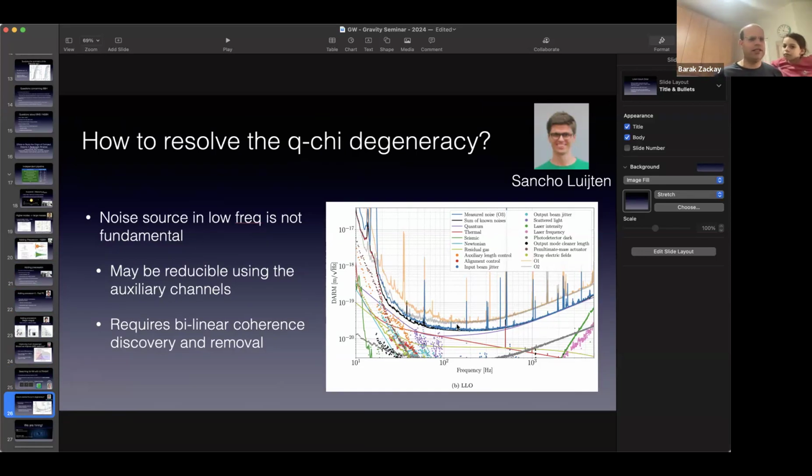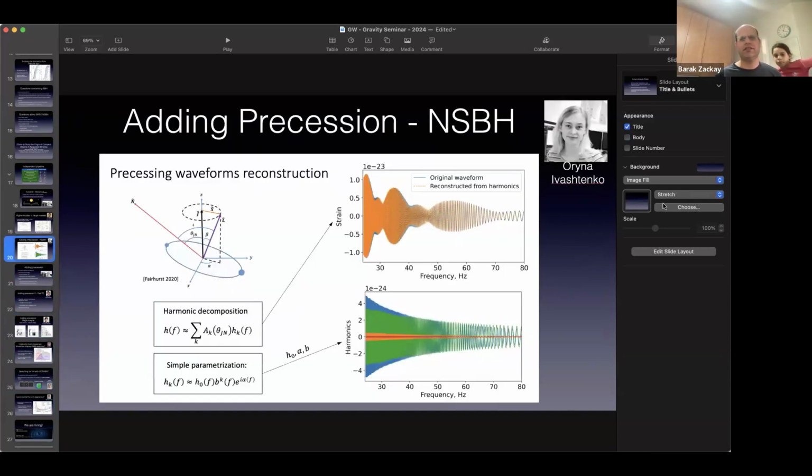And last, I would say that I think these high PN orders are very important specifically for precessing systems, because it seems to me that the high mass ratio regime is kind of inaccessible to numerical simulations. And there it seems to me that PN orders are the way to go in order to analyze precessing systems. So it's really important, in my view, in order to get NSBH to be accessible both theoretically and in practice. Okay, I have some comments about what you said, but thank you.